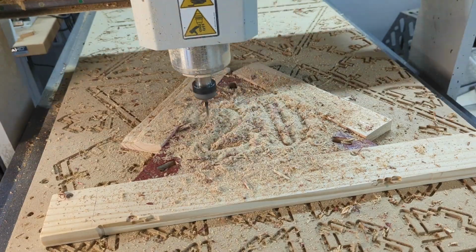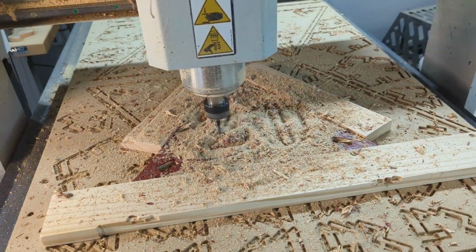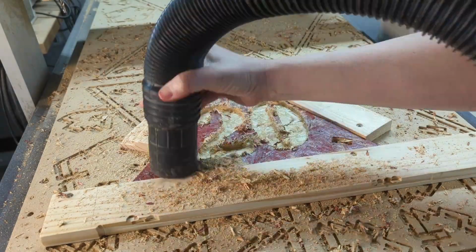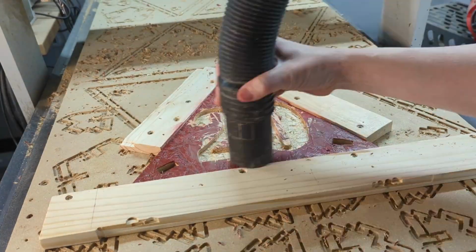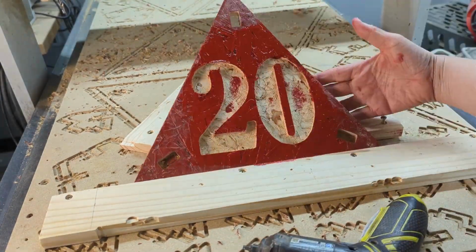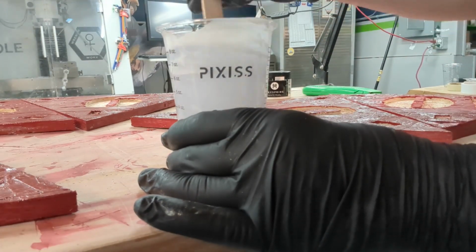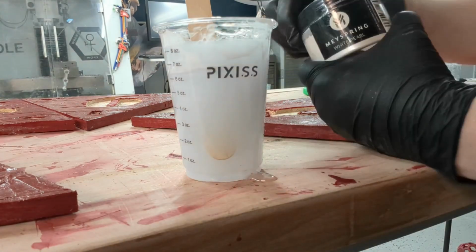And that is because I plan on throwing some epoxy in there, and I just want a good surface for that epoxy to adhere to. Go ahead, sand her off. I know I'm going to have to repaint it, which is not a big deal. I'll do that after I get the epoxy poured and once it's cured.